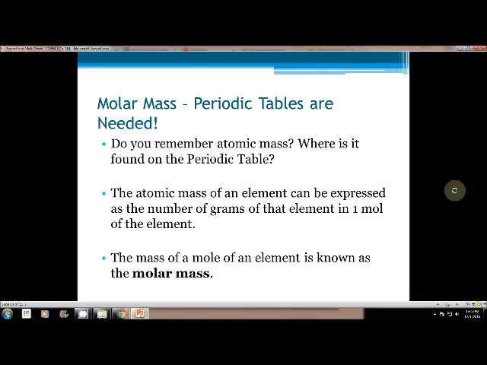The atomic mass can be expressed in grams per mole. So the mass of 1 mole of an element is known as its molar mass. The blank that you need to fill in is atomic mass, okay? This can be a little bit different depending on what periodic table you look at, because some periodic tables have different decimals on the masses. Our calculations might be slightly different, but it's okay because you're still going to basically get the same answer, okay?